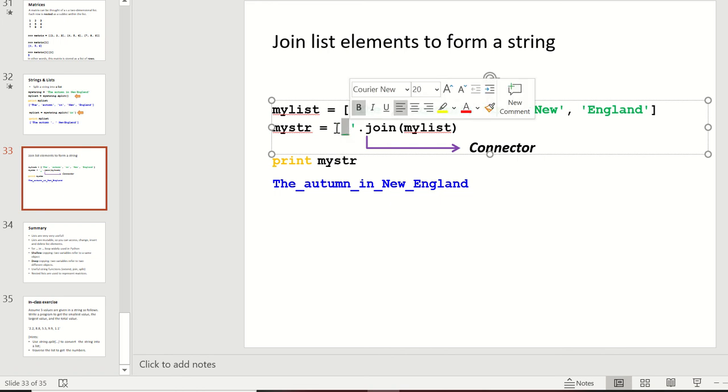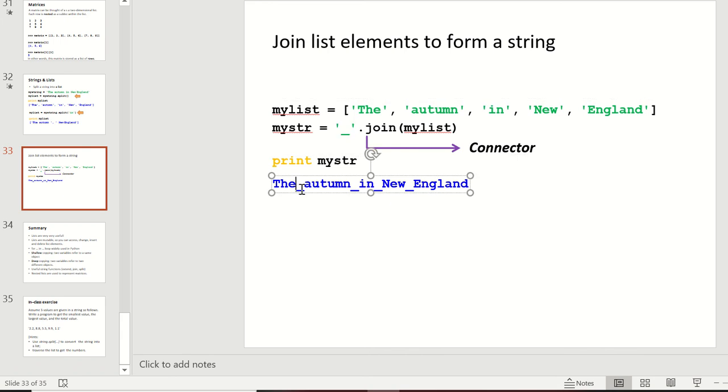So join is something that's called on a string, and that string is essentially what character you want to insert between the items in the list. So if it's an underscore, underscores will be there. If it's a space, all those underscores will be spaces, like so.